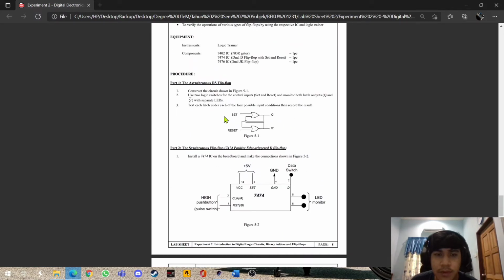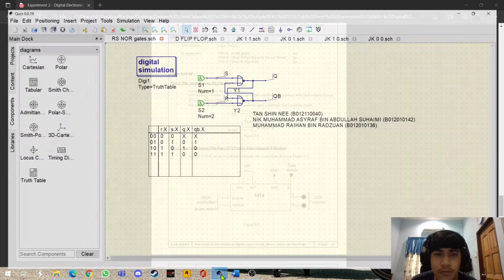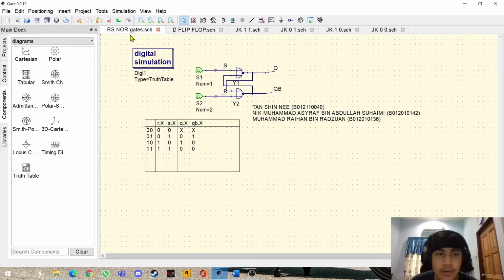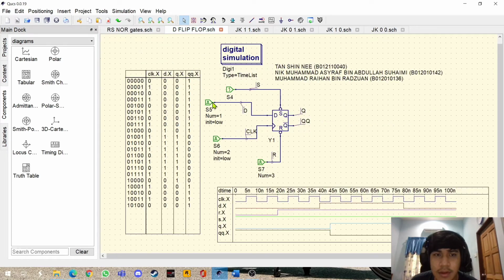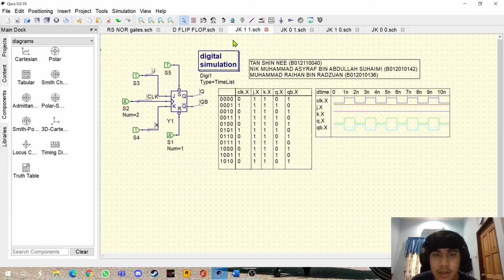Okay, we start first with the RS flip-flop. For the RS flip-flop, I do it in QCS. There's no gates because the lab sheet says we must do it with NOR gates. This is the RS NOR gate, and the others are the T flip-flop, this flip-flop, and this is the JK flip-flop.